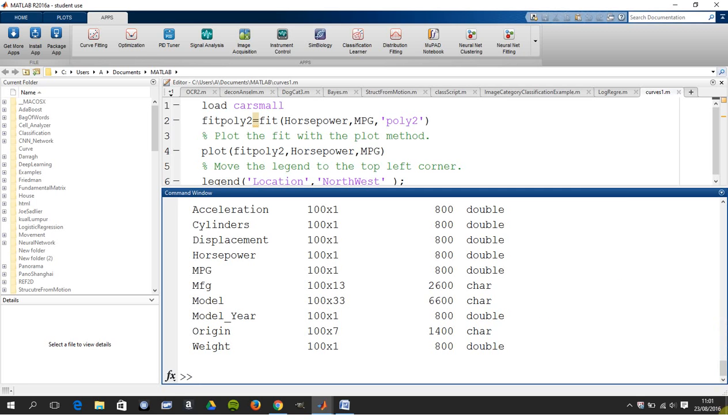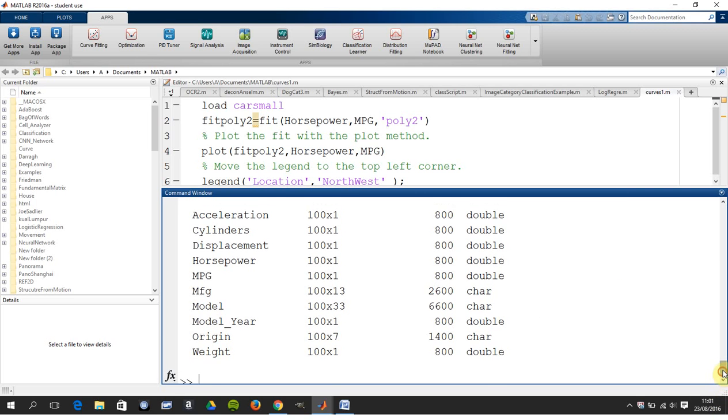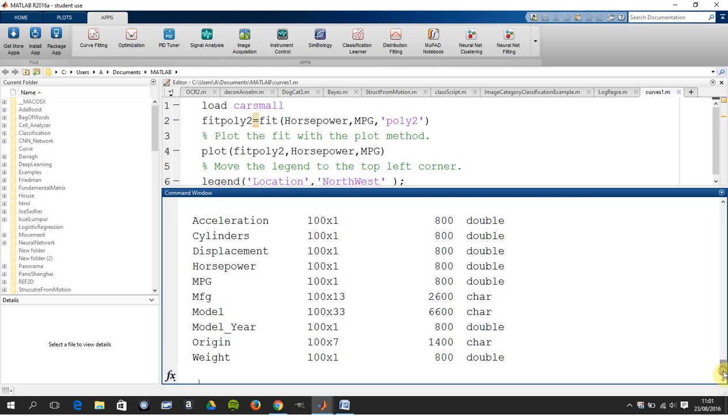You can see here that Matlab compiled 100 data points, and you've got acceleration, cylinders, displacement, etc., and MPG. One would think that the miles per gallon is dependent on, well, I suppose you could argue all four here, but we're just going to take displacement, engine size, cc's if you're an American, litres if you're a European.